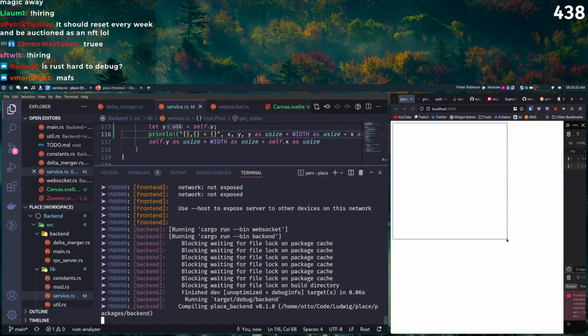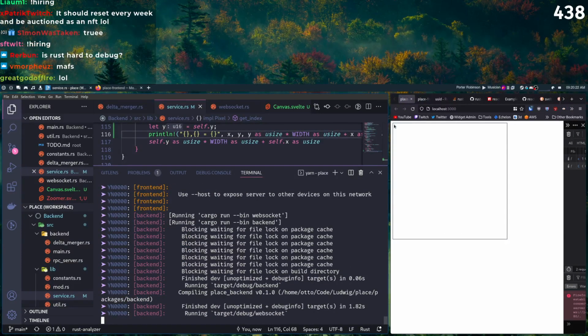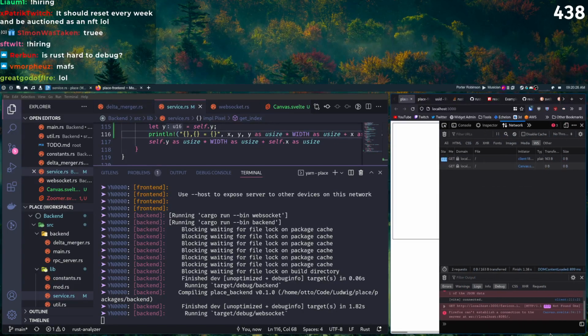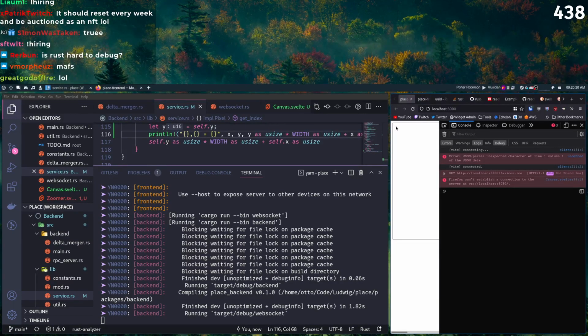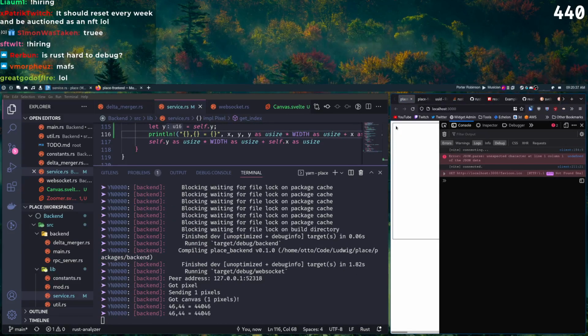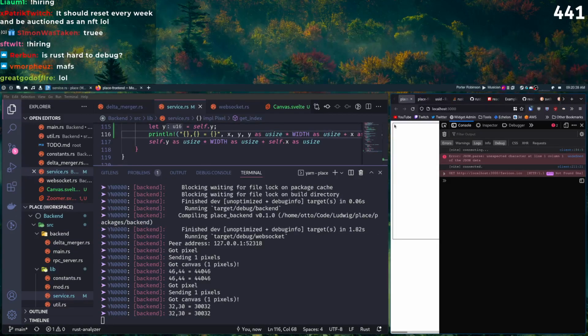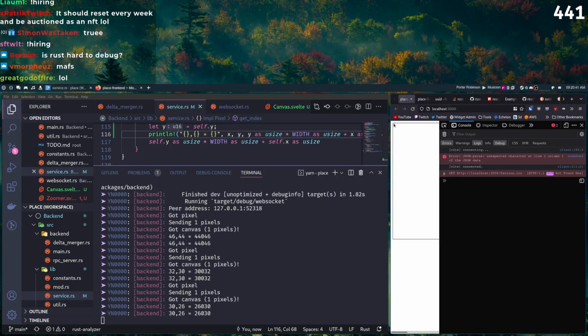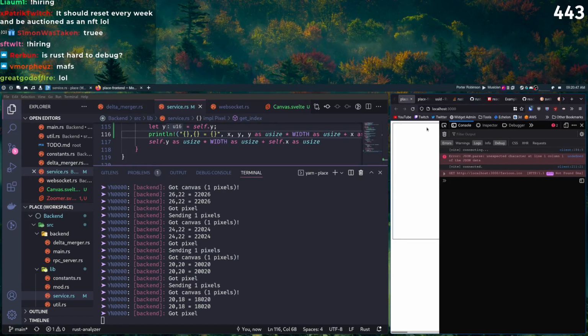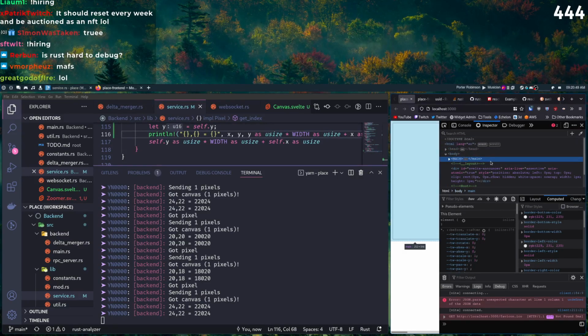It's probably because the canvas has a margin. I can click outside the margin. I can probably also do a negative number. This is kind of weird.